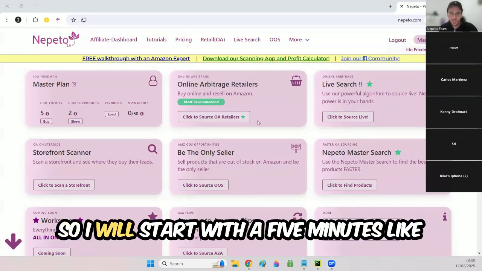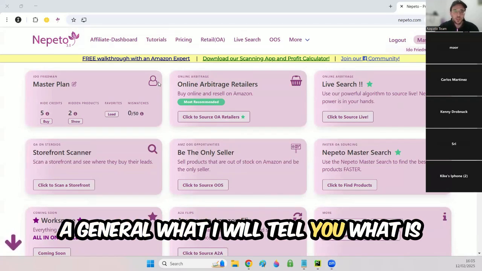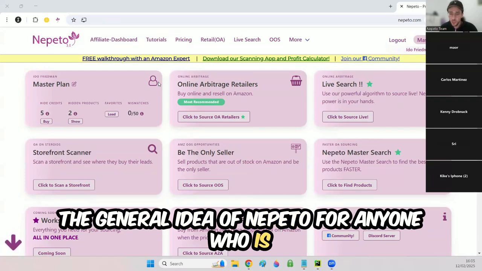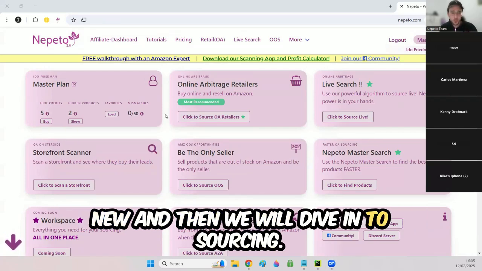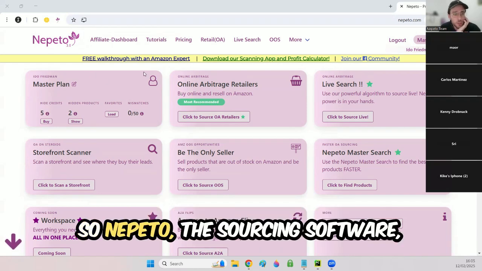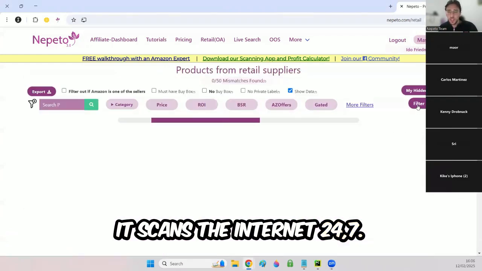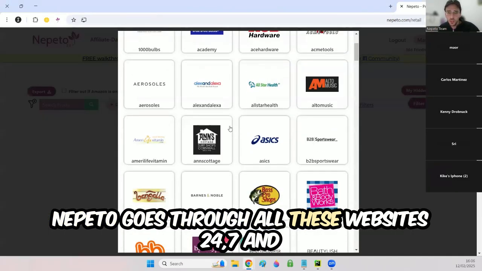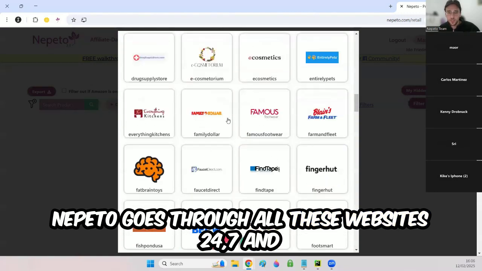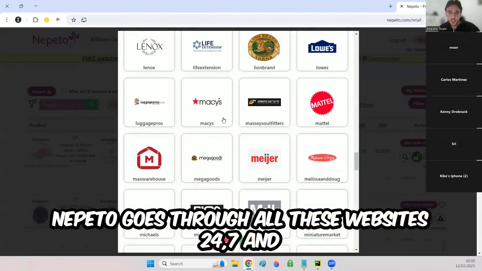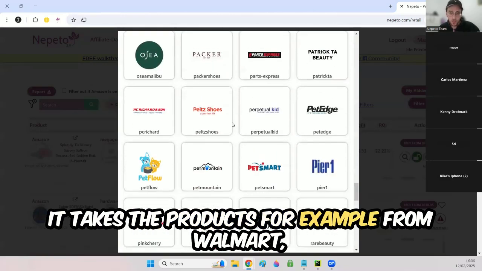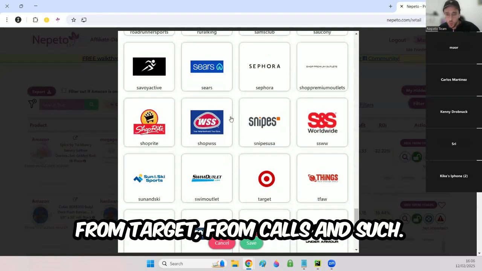So I will start with a 5 minutes general overview of what the general idea of Nepeto is for anyone who is new, and then we will dive into sourcing. So Nepeto is a sourcing software. It scans the internet 24/7. Nepeto goes through all these websites 24/7, and it takes the products, for example, from Walmart, from Target, from Kohl's and such.